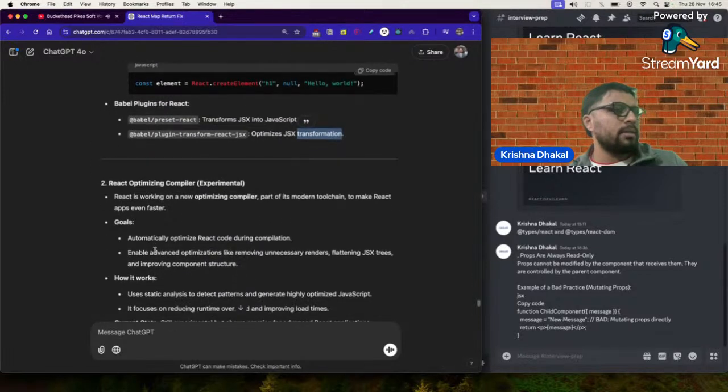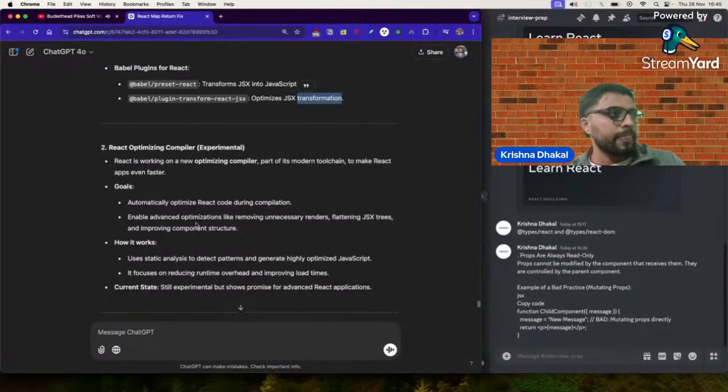The React optimizing compiler is experimental. React is working on a new optimizing compiler, a modern tool to make React apps even faster. It automatically optimizes React code during compilation and enables advanced optimizations like removing unnecessary renders, flattening JSX trees, and improving component structure. How it works: it uses static analysis to detect patterns and generate highly optimized JavaScript.